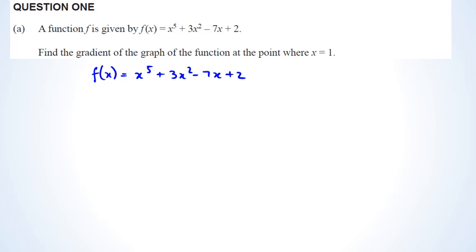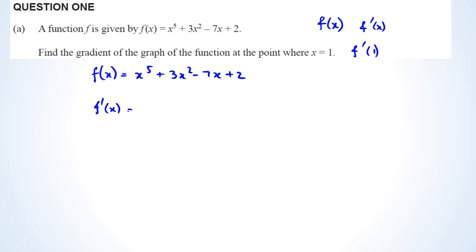One good thing that you can actually do before you start any question is write down all the information that you have. So in this case, I've got f of x, and then write down what you need to actually try and work out. Now you're looking for the gradient when x equals 1. So that means you're looking for f dash of 1. So before you get to f dash of 1, you actually need to figure out what f dash of x is first. So that's what I'm going to do here.